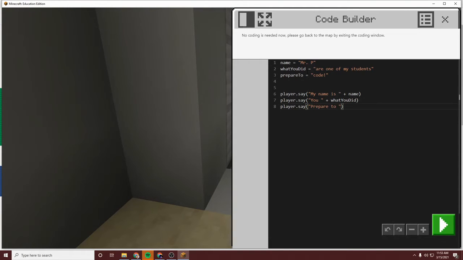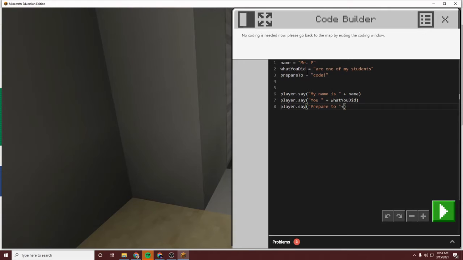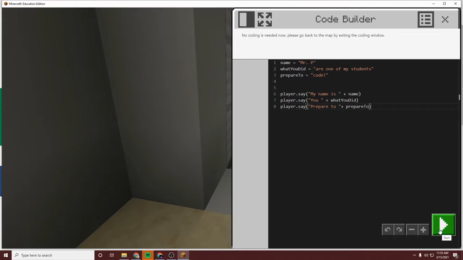"Prepare to" plus prepare to. And you notice if I start typing, it'll bring up the autofill. I'm going to run this again, and you'll see that where it says name, it's storing Mr. P, and where it says what you did, it says "are one of my students." So this should do the exact same thing.